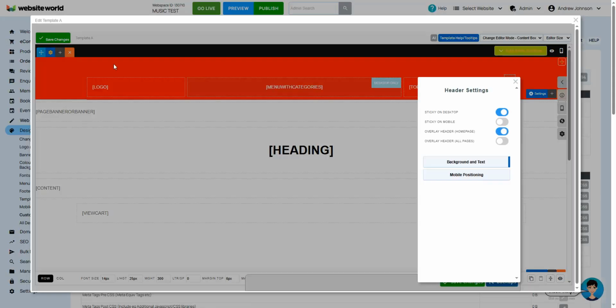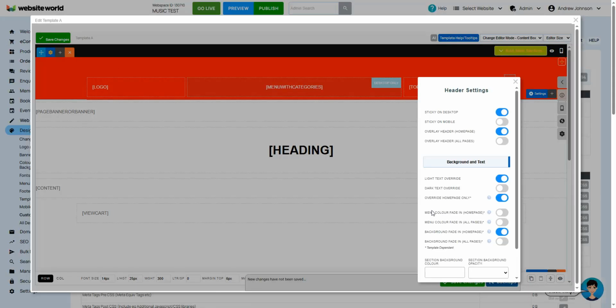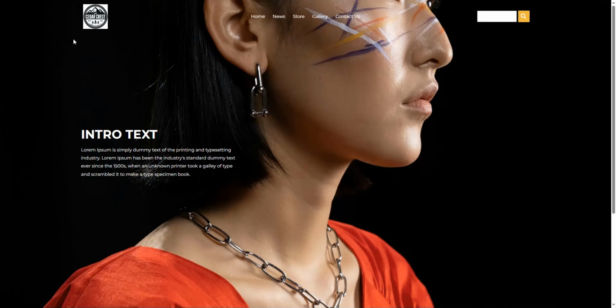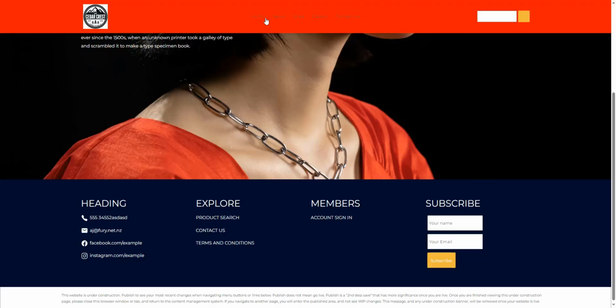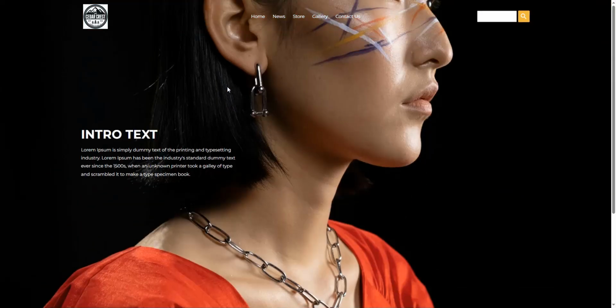The other settings that we have available are to have the menu color fade in. So if we enable this for the home page, let's see what happens. So if we scroll down the page, it's changed the color to our default menu text from the white.